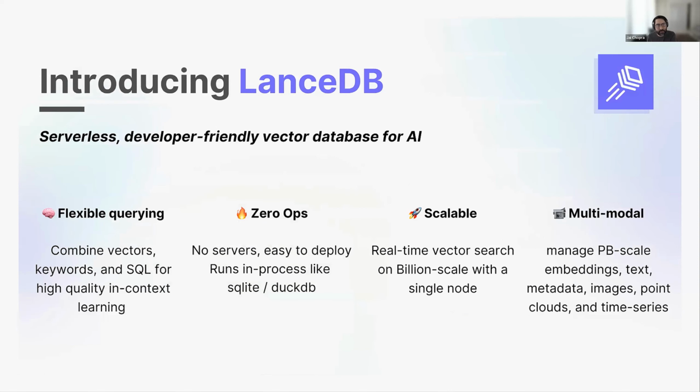So I'm going to switch a little bit now to introducing LanceDB before we go into the practical examples. And I just really want to focus on, we've heard from a lot of great vector databases today, I just want to focus a little bit on the differences. So why is LanceDB a little bit more different than some of the other solutions out there?